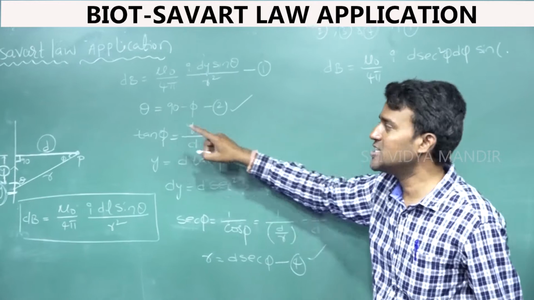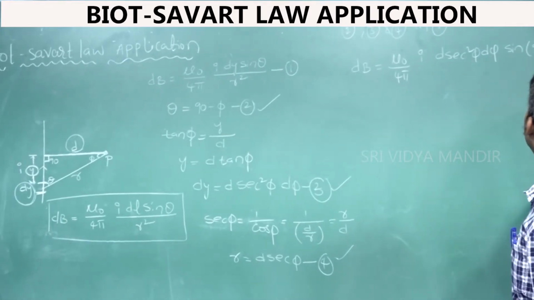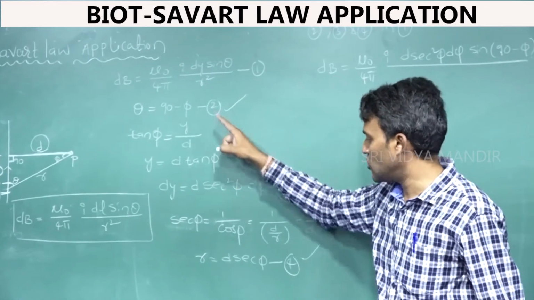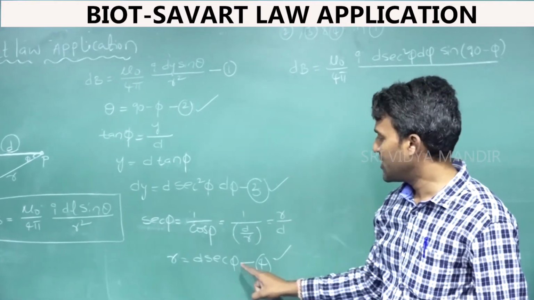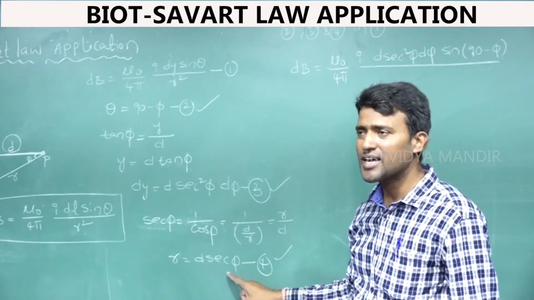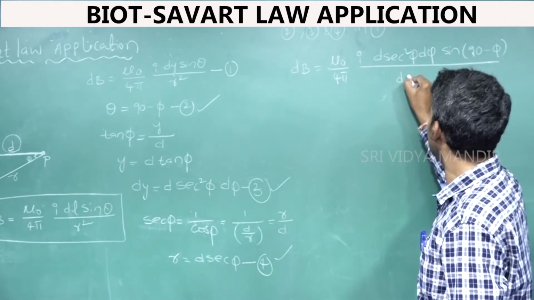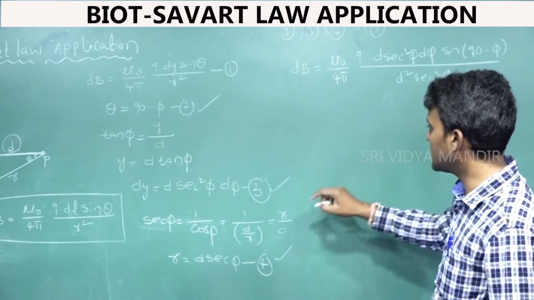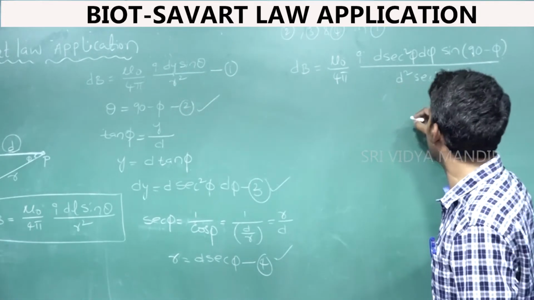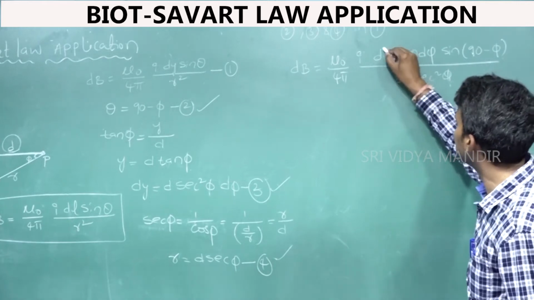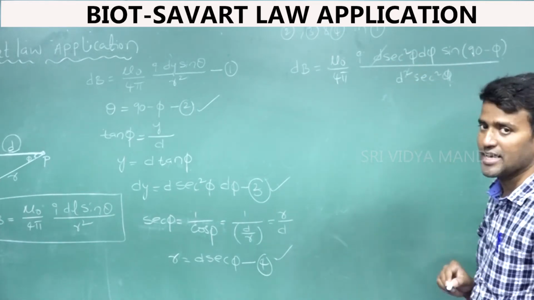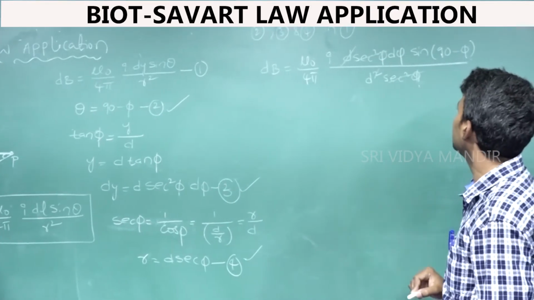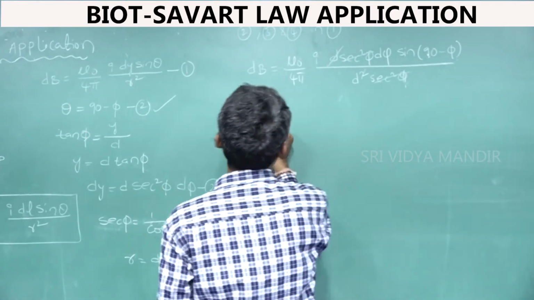Theta is equal to 90 minus phi. So (90 minus phi) whole divided by R is equal to, R is nothing but equation 4. R is equal to D sec phi, so R squared is D squared sec squared phi. Why I have written this whole square is there now? So that's why. In this one, what can get cancelled? D and D squared get cancelled. Sec squared phi gets cancelled. What are the remaining here?